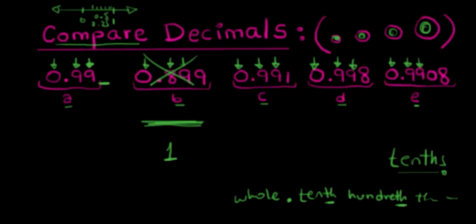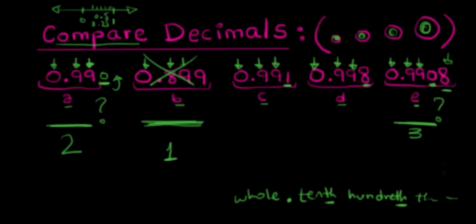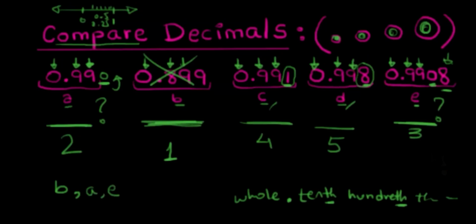Then the one after, I haven't got anything here, which means it's a 0. Over here, I've got a 1, I've got an 8, and I've got a 0. So there's a comparison between the first one and the last one, A and E, because there's a 0 in the thousandths place. Because I haven't got anything after, that means this will be smaller than this one here because I've got an 8 over here. So I'll say this comes position 2, and that is position 3. And then I'm left to compare C and D. I've got a 1 here, and I've got an 8 over here. So naturally this one's smaller, number 4, and that's number 5. So if I want to place them in order, it would be B, E, A, C, and D. That's correct.